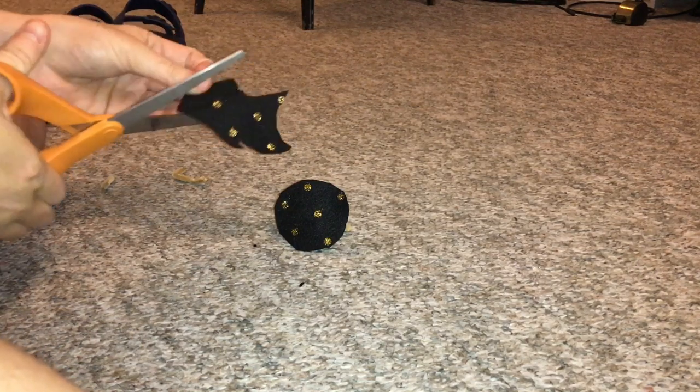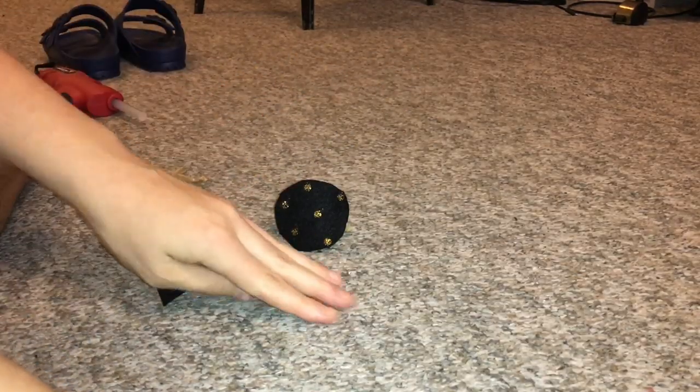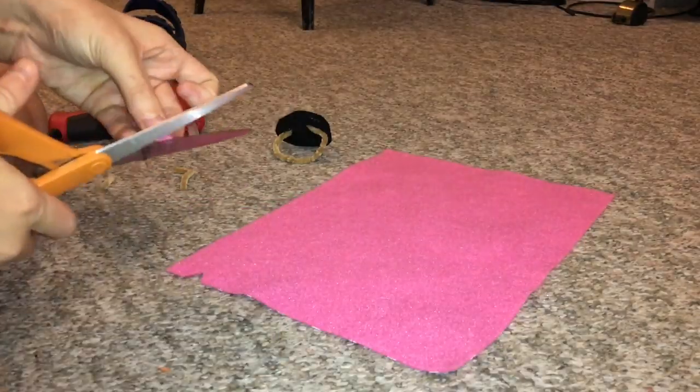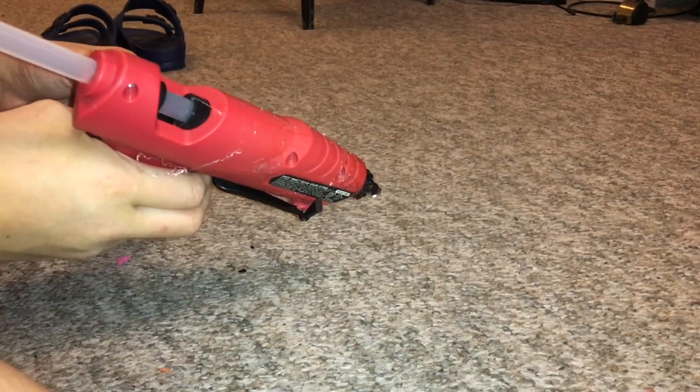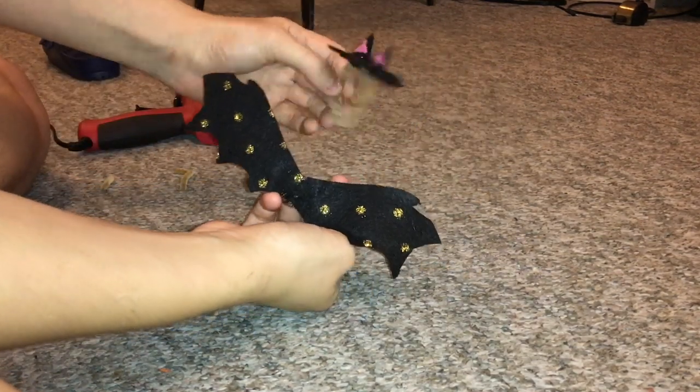And in my case, what I want to do is I want to make little bat ears for it. So I'm going to go ahead and just cut those out. There we go. So now I have my 2 little ears. I'm just going to glue them right on top. And then I also want to add a little bit of color. So I'm going to go ahead and glue an inside part too. So just a smaller triangle inside the bigger triangle. And I'm just going to go ahead and glue that right in the center. So this is the full costume. This and this, you can see it goes together.